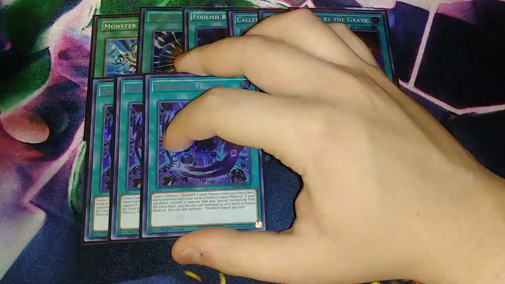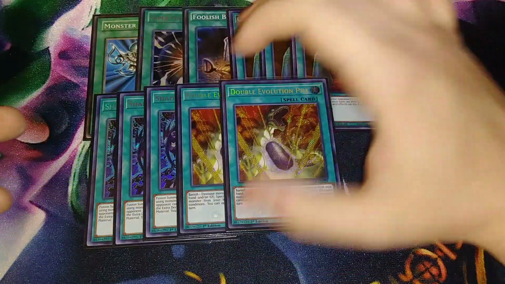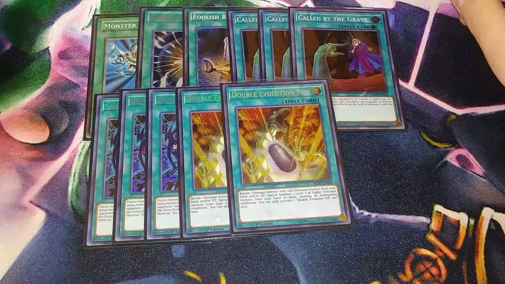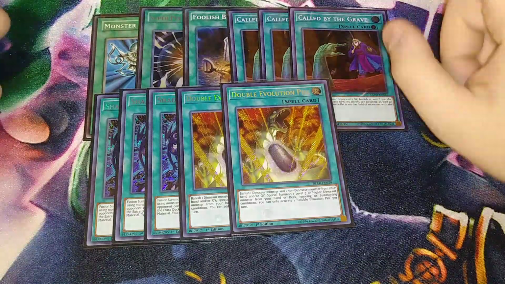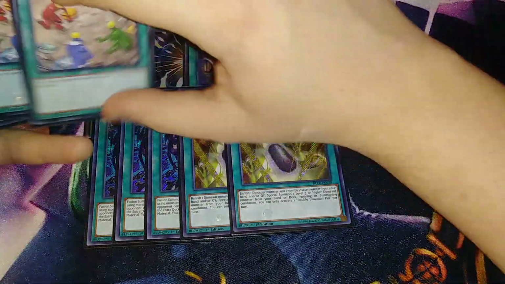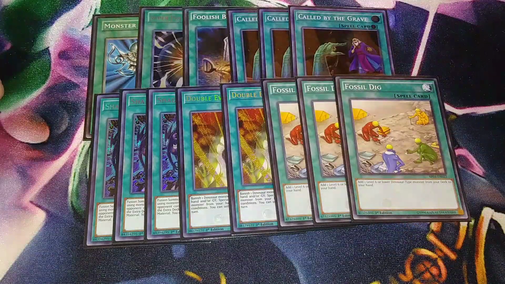3 copies of Shaddoll Fusion, because it lets me fusion summon into any of my Shaddoll monsters. 2 double evolution pills, because it lets me special summon out my Overtex, or Prankatops, or even it lets me special summon the Ultimate Conductor Tyranno, which is an awesome card, and I usually summon that with this. And then 3 copies of Fossil Dig, because it searches literally any dinosaur monster.